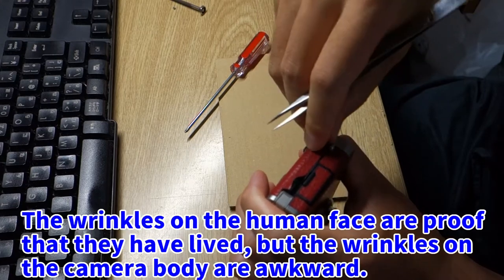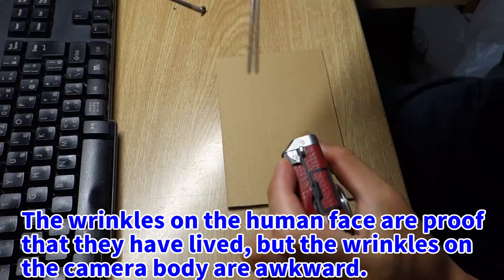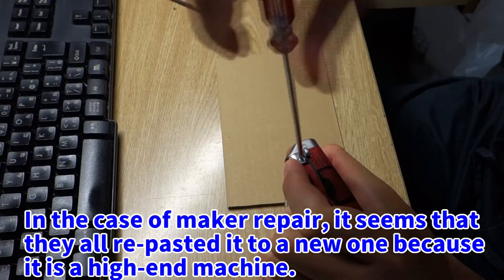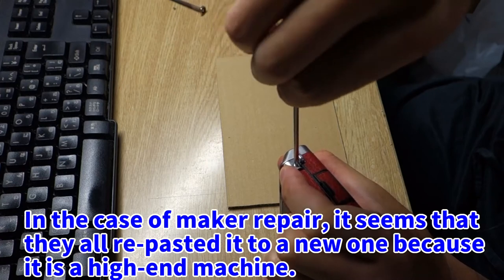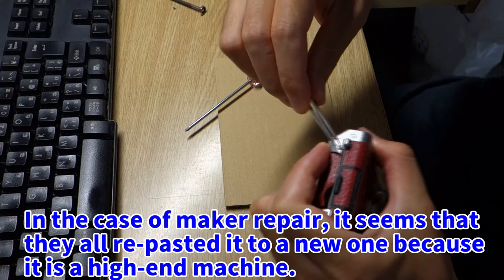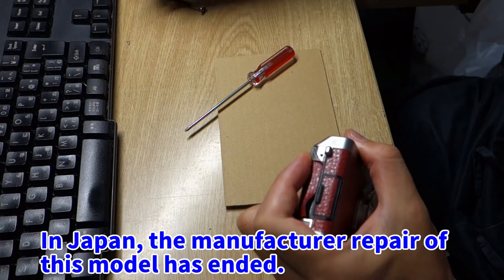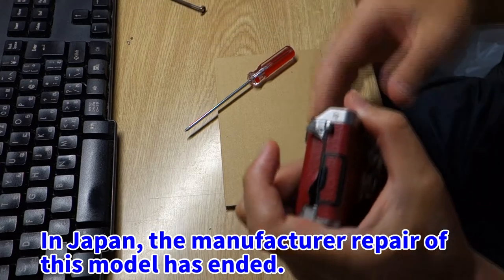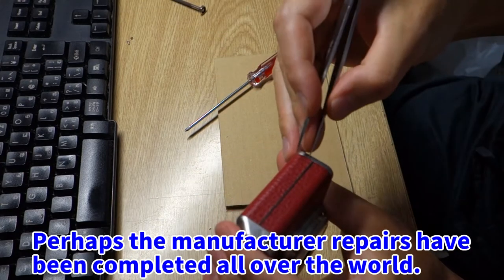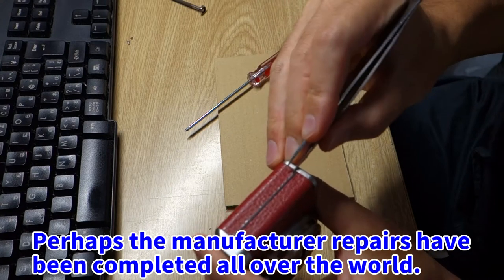The wrinkles on the human face are proof that they have lived, but the wrinkles on the camera body are awkward. In the case of maker repair, it seems that they repasted it all with new material because it is a high-end machine. In Japan, the manufacturer repair of this model has ended. Perhaps the manufacturer repairs have been completed all over the world.